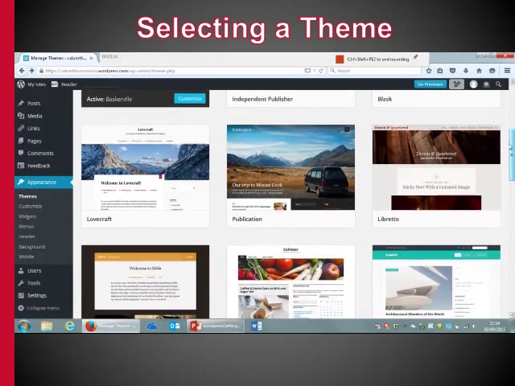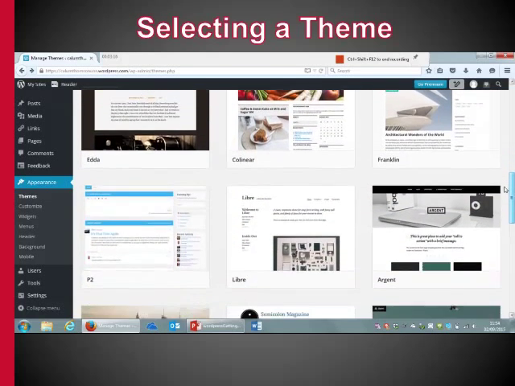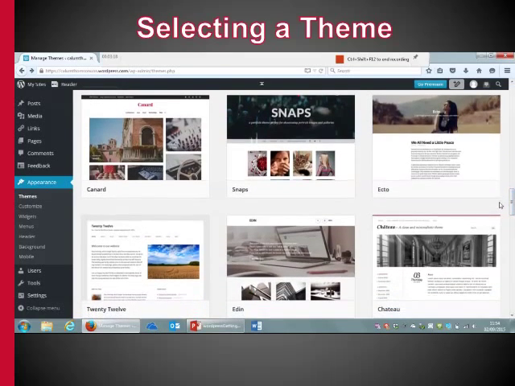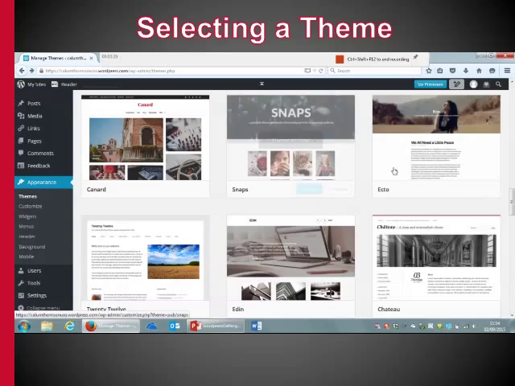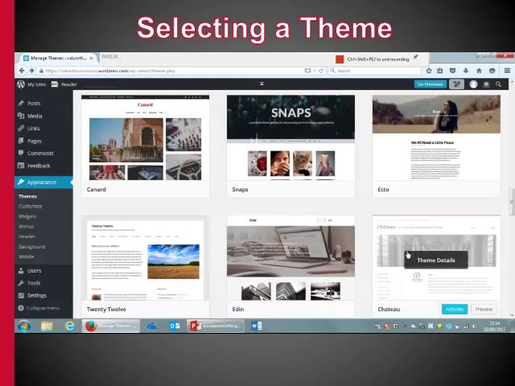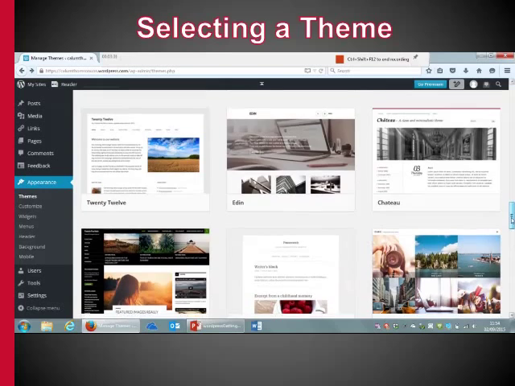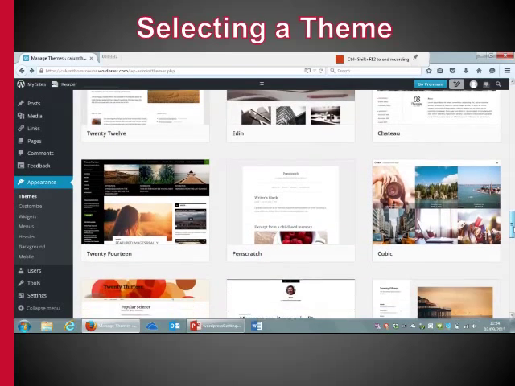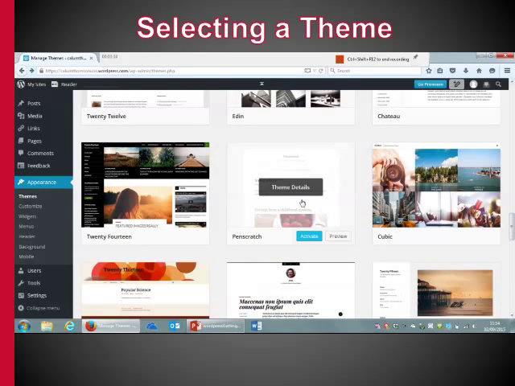So if I scroll down, we can now view the different themes that are available. Now, you will see that there are images which have been added in to these various themes as well. These will be editable once you set the theme onto your blog. But if you scroll down and you see something that you quite like, it might be this very simple Pen Scratch, there are two options. One is to activate and one is to preview.